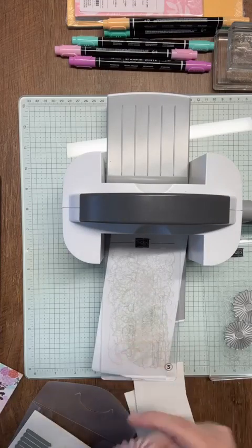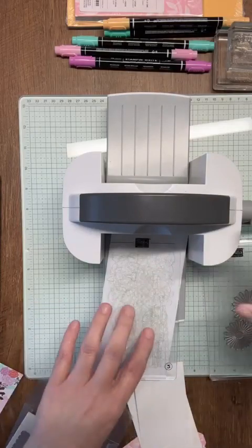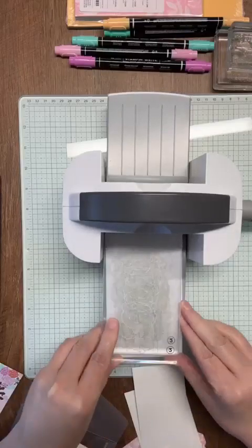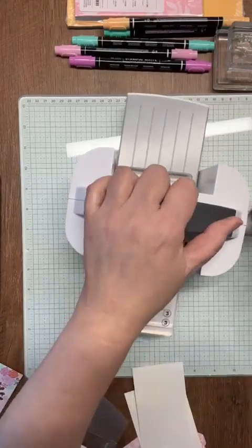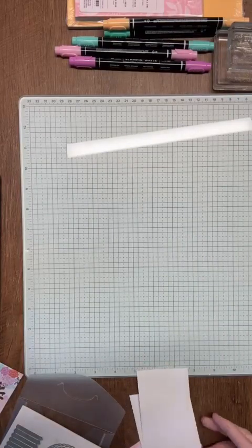I forgot to do that. Now you can save these for an embellishment on something else. Now we're gonna come back to this to do the tab die in a little bit, but I wanna stamp those first. So we'll come back to that.